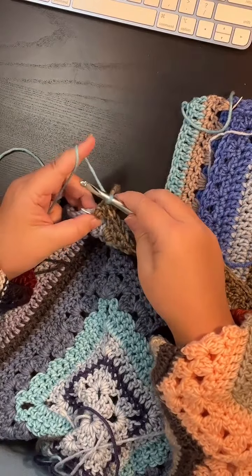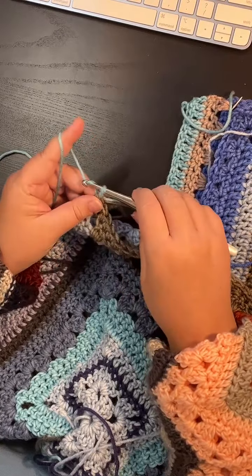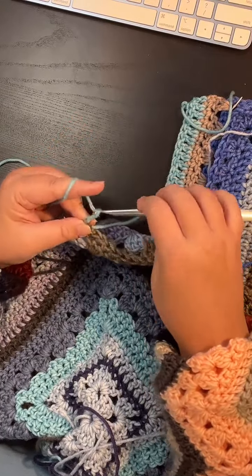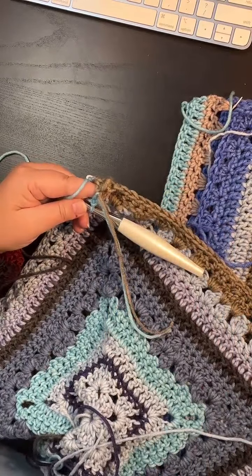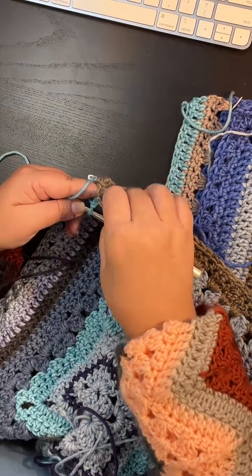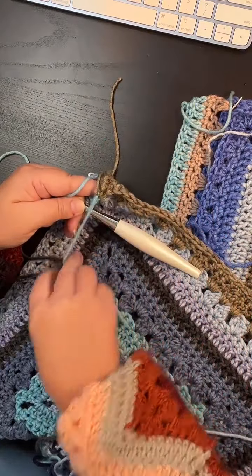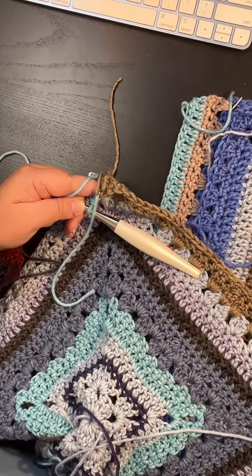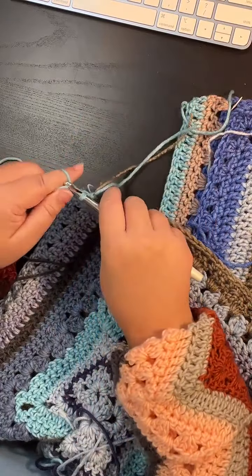I don't like to say that I'm pulling things tight on these videos, because then you all pull it so tight. It doesn't have to be that tight. I'm just making the tension just right. And then I'm doing my chains for the start of the row, and I leave them there until the project is complete. And then I will work over them. If I'm doing an edge, I will put this one this way towards the cucca and this one towards the teal, and I will work my first edge row over them for 1 or 2 stitches, and then I will leave them hanging until I'm all done, and then I'll weave them in. That's what I do with ends.